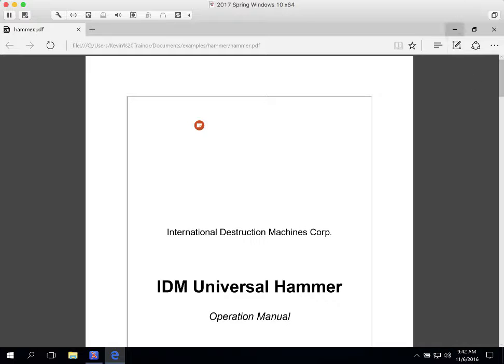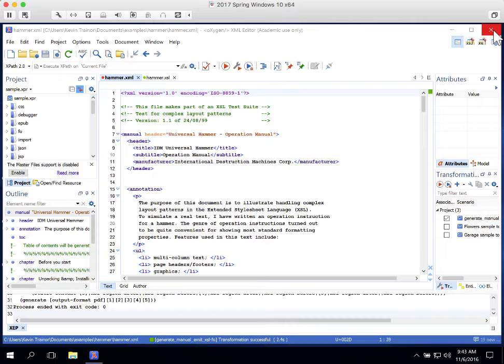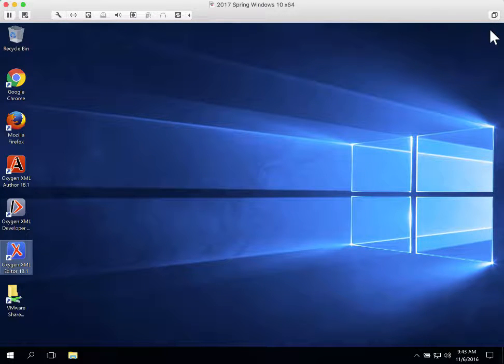All right, so it's installed, it's working. We got one of the examples to work, and now you've seen how we do a transformation and set the scenario up to get FO processing, and in particular, processing using the XEP print formatter. And that's it. We're all done. So this configuration is yours to explore.